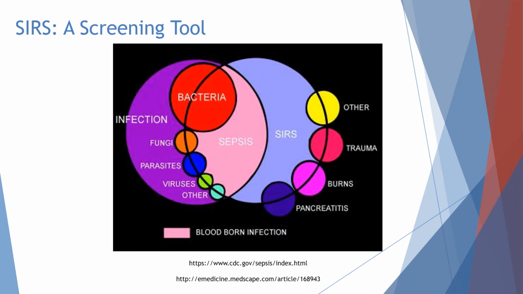Now, we kind of touched on this, but the presence of systemic inflammatory response syndrome, or SIRS, plays an important role in identifying patients with infection. And some clinicians grumble about the poor sensitivity of the SIRS criteria, but SIRS is really a screening tool that is designed to have false positives. That's kind of the point. We are casting a wide net intentionally to avoid missing occult sepsis.